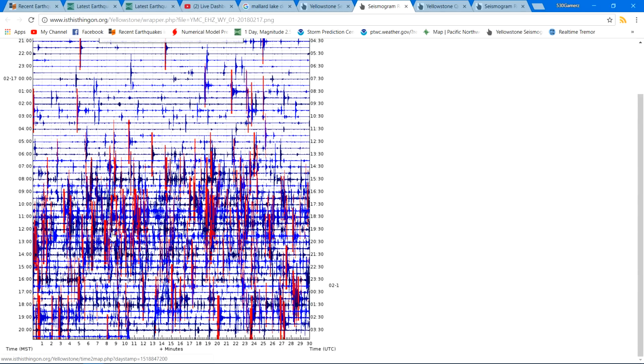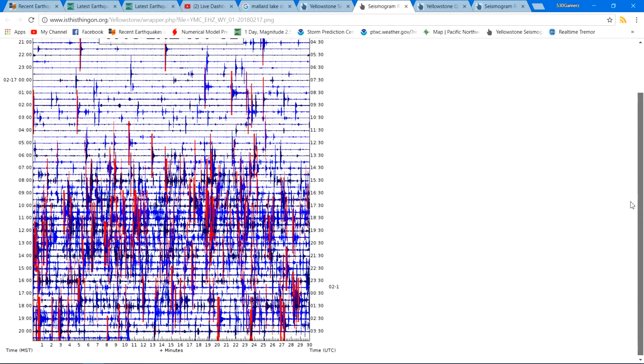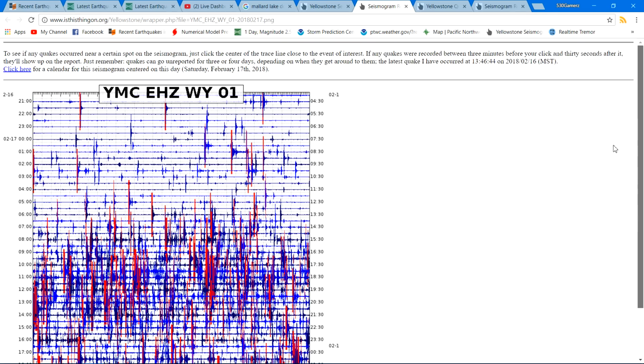The best way I could describe this is like I mentioned last night. It's like walking on ice. You go outside, it's cold, you see ice, but you step on it and it cracks, right? Because there's still a little bit of water underneath it that hasn't frozen yet, and you get that popping and cracking sound. This is what it reminds me of, just these little pops and cracks in the rock up in Yellowstone National Park. It's hard to say why it's going to happen. I don't believe it's magma related. It is located on the northwest corner of the caldera itself.